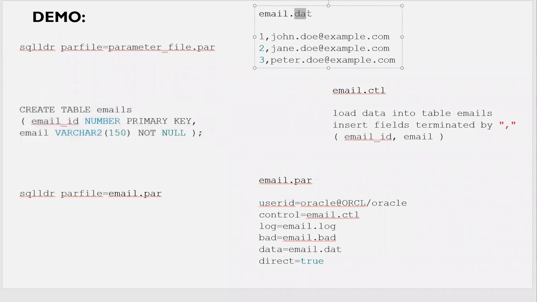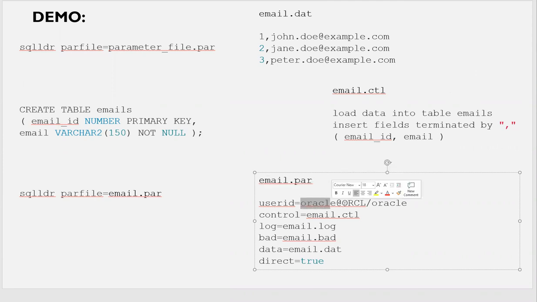Now I talked about the incoming data file and the control file, which we formed based upon how the data is. If it has a data comma name, then I have to separate one more comma name, based upon the format of the data. I need to form my control file by reading how the data is coming, and then I need to create one parameter file. The parameter file should contain our user ID, like oracle/oracle, the control file name, the log file, and the bad file.